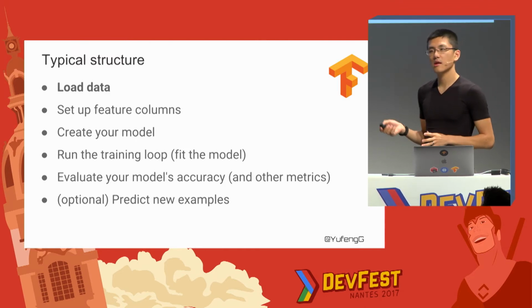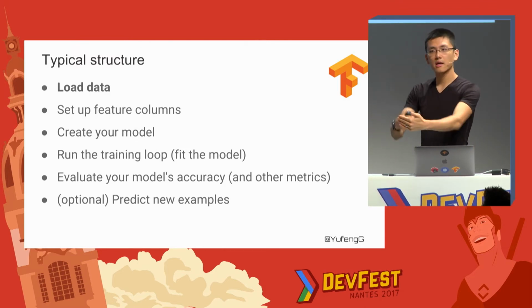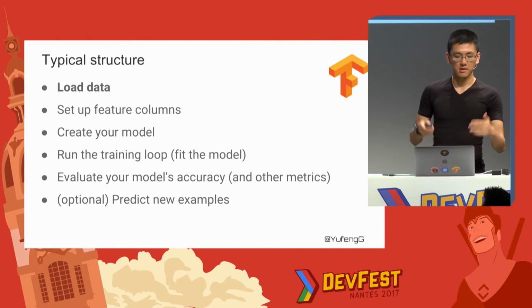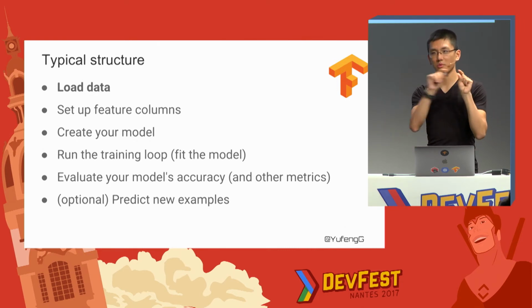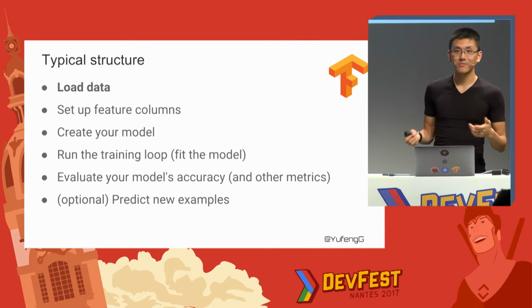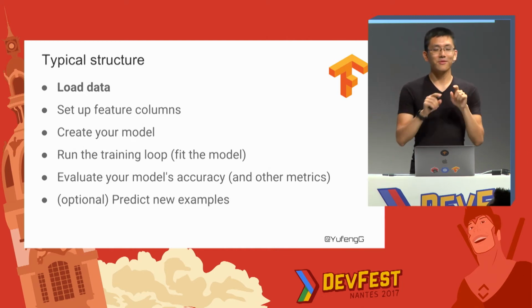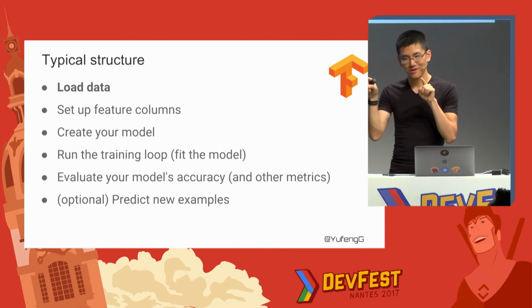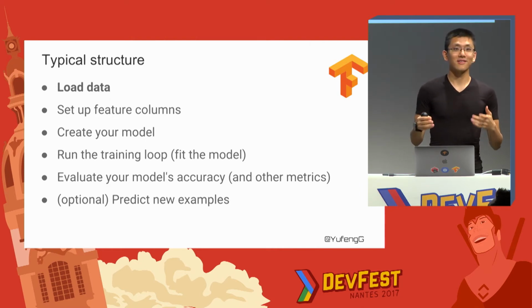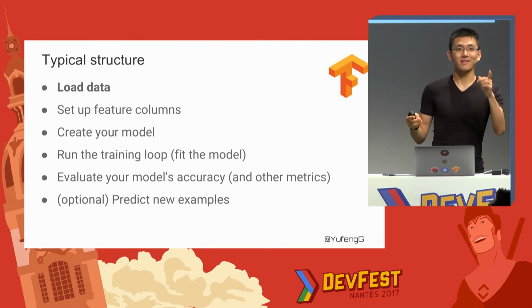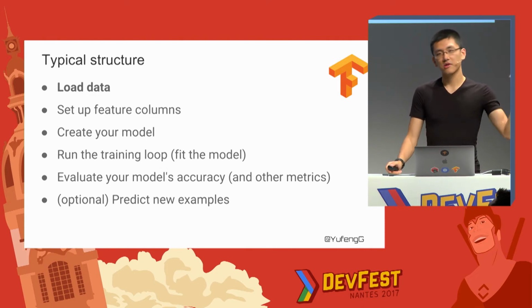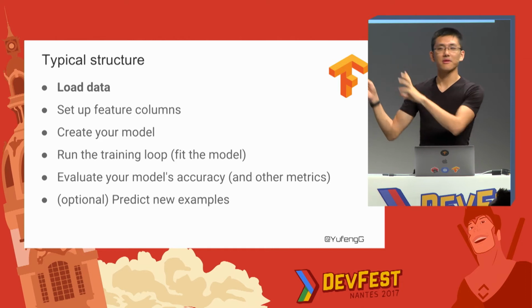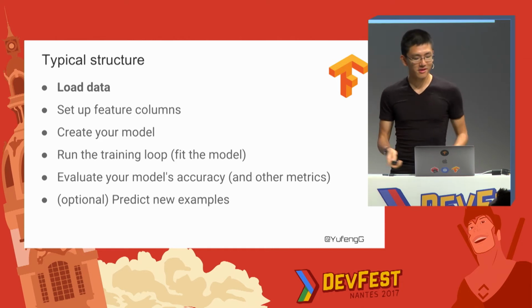And the typical structure I like to follow when I think through writing up a TensorFlow estimators model is this, right? We want to load up our data, set up what are called feature columns, and we can create our model, which is literally one line. Then we run the training loop, which is another line, and then we evaluate the model, one more line. And then if you want to predict things, you do the predictions. You guessed it, it's also one line. And so it's a really easy way to think about it. You can just match up the code to this. Maybe you copy this and make them your comments or something like that.